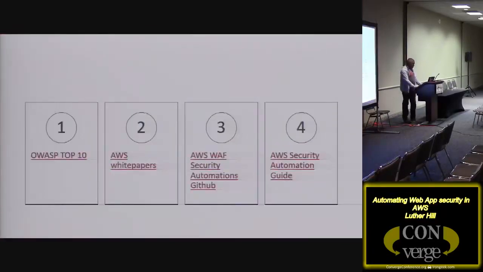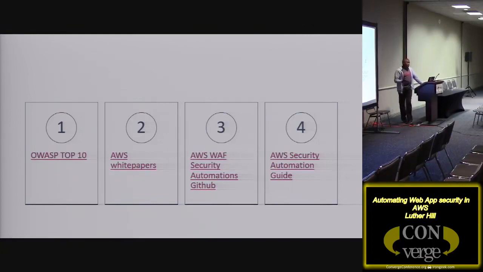So same thing on the presentation. These are all the references I used, including the links. So you have the OWASP Top 10 for 2017, has some really good stuff in there. AWS white papers. In my personal opinion, I think AWS puts out some of the most concise white papers out there. Google, their version of help desk, not to knock the Google guys, is Google it. That's the Google help desk, Google it.